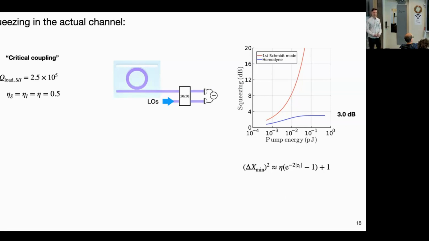May I ask another question? Yeah, sure. I see that the depletion of the pump is very important in generating the non-Gaussian state. So I'm wondering if it's possible to throw in some initial coherent component into your signal and idler. So instead of making it squeezed vacuum, make it a squeezed coherent state so that you will deplete more. Yeah, within this formalism, we have the ability to do that, to put in, instead of vacuum for the signal and idler, a coherent state. And that's something that we're interested in working on in the future. Okay, thank you.